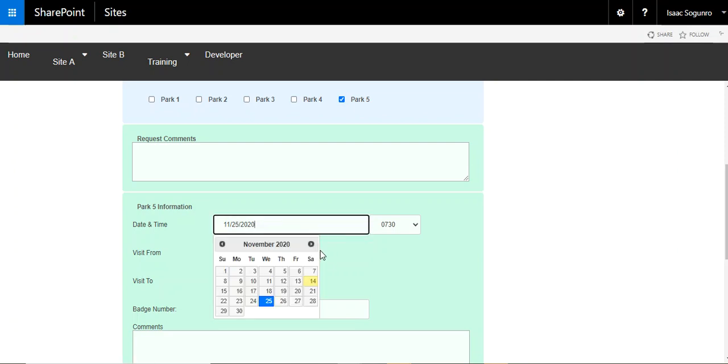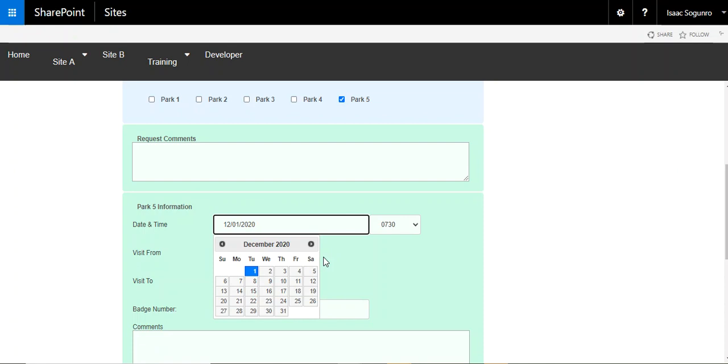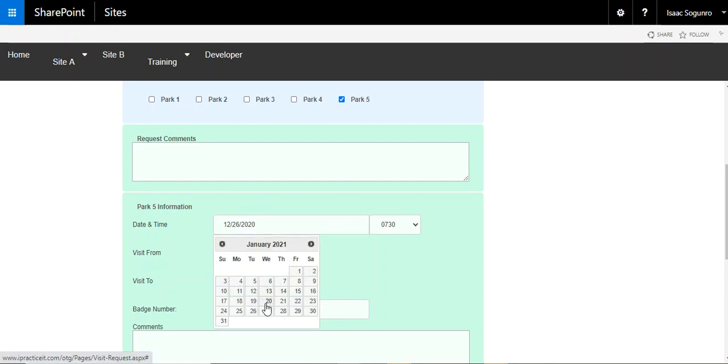So that's how you can get jQuery to work when you're using React. I did try a lot of the other React DatePicker components, but it was somewhat complicated, and a lot of them didn't really work with IE 11, so I just went back to the jQuery DatePicker. And as you can see, it's working.